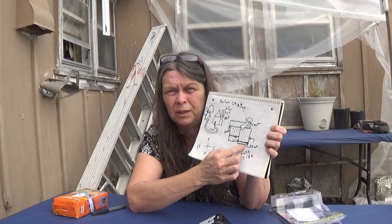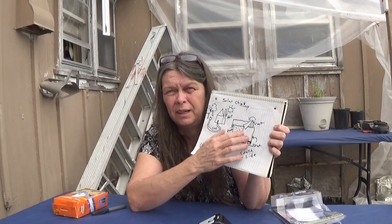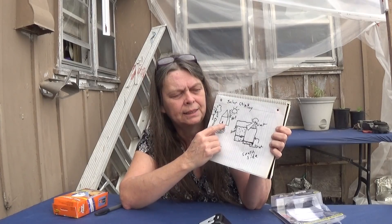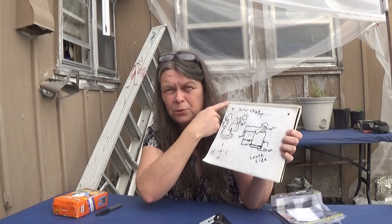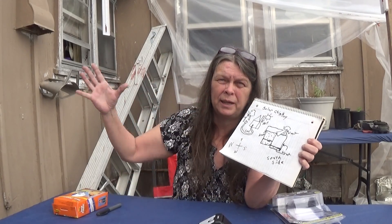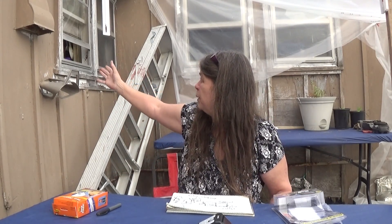Maybe in the future we can get them secured and open back up, but for now the air has to come in through the windows and go out the vents. The air comes in, the back vent goes through the attic, and comes out on either side of the front of the house. So I do have a solar chimney at work in the house. To create heat from this greenhouse using that system, it's automatically being pulled in as soon as the windows open.